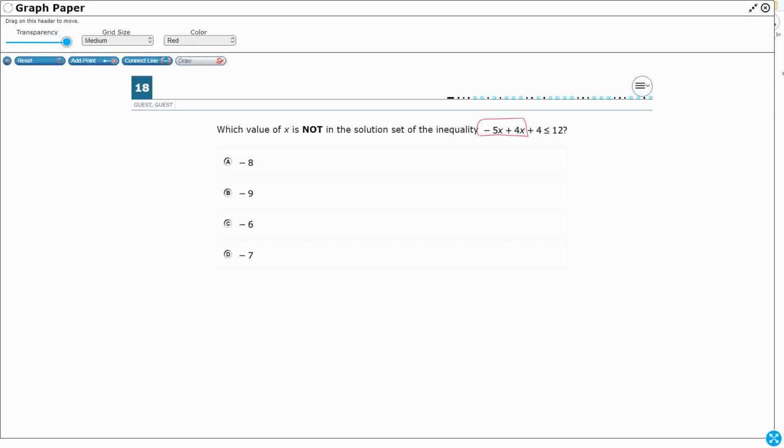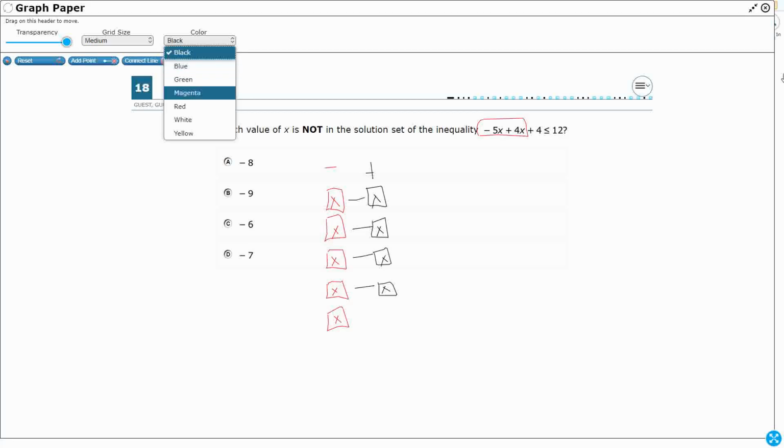we've got negative 5x plus 4x, right? So if I've got these, let's say these are negative x's, I'm going to make that negative be red. And let's say I've got positive here. So I've got 4 positive. You see we're going to cancel these ones out, except I'm going to be left with this 1x that's left over, and it's a negative. Right, so negative 5x plus 4x equals negative x.